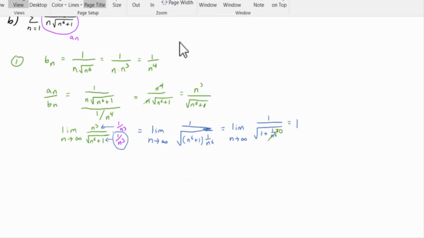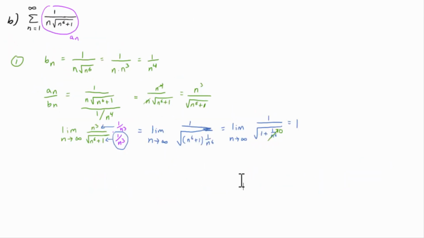Okay, so hold on a second. Let's finish the idea here. We have to show that this limit, an over bn, is positive, right? So you should make note of that. And then that's, by the way, that 1 is your L from the limit comparison test. So you're done with step 1, which is the hard part.